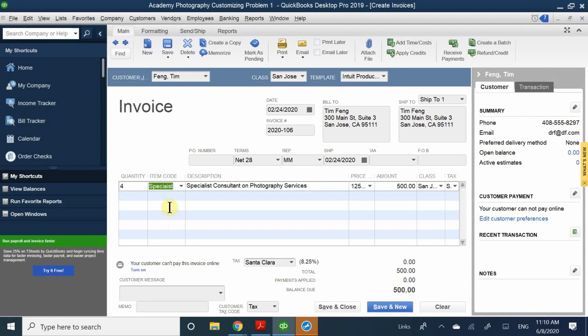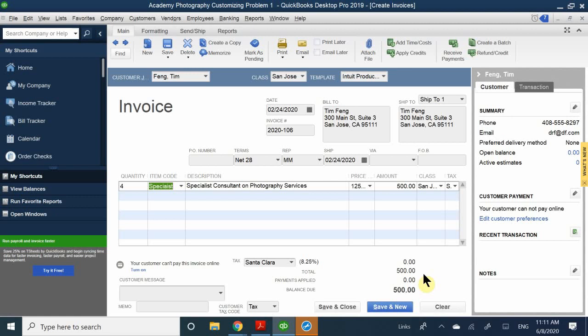And then if I do that, everything's going to fill in automatically for you. So again, we already marked that the specialist is going to cost you $125. Here we have a description for consulting, and it's going to calculate this tax for you as a service tax. Down at the bottom of the invoice, it's going to calculate the total quantity times the 125. It's going to automatically calculate it for you right here, and it's going to tell you that Tim owes you a total of $500.